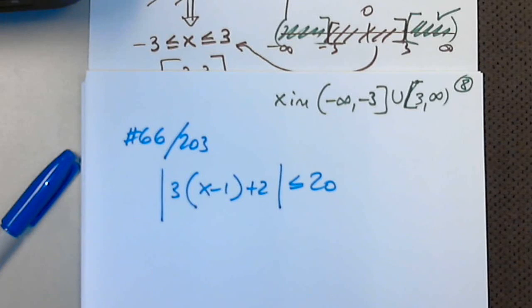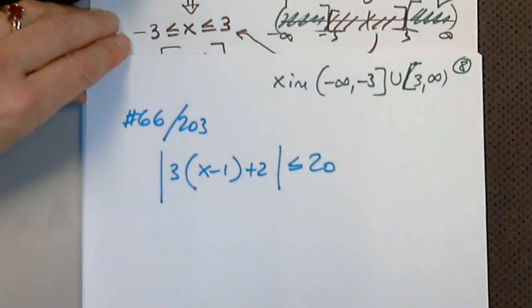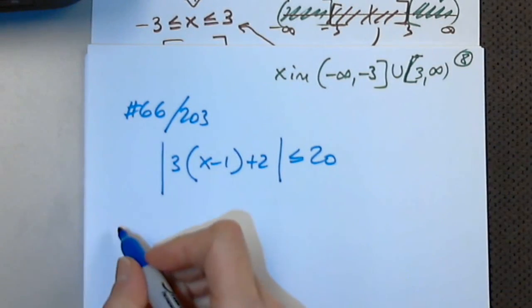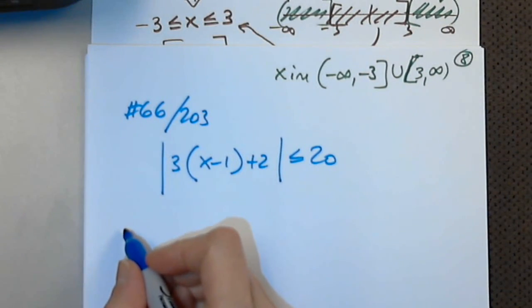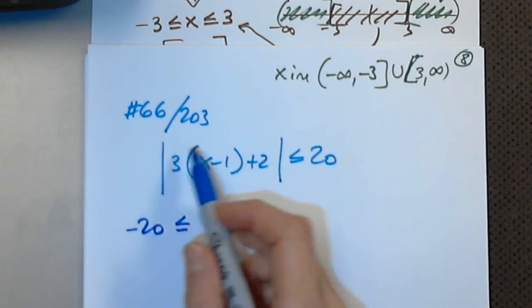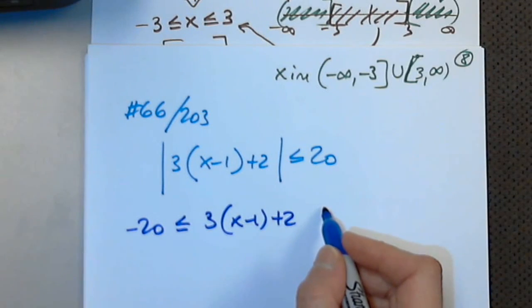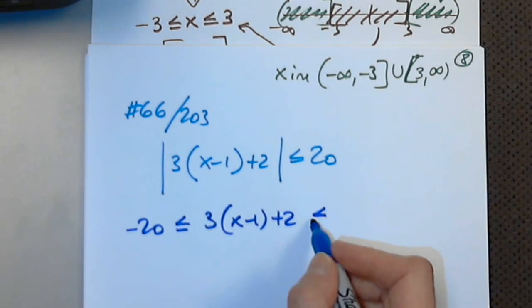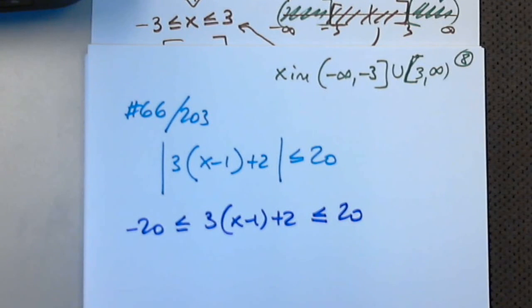So which one is it? Is it the first type with a chain? Is it the one in between? Or is it the one outside? In between. It's the one in between. Good. So then what will you tell me to write? So it would be negative 20 is less than or equal to x. In this case, I have all this expression. Very good. And that would be less than or equal to 20. That's it. Straightforward. Only because of the less than or equal to, the absolute value less than or equal to. Perfect. So how do I proceed?